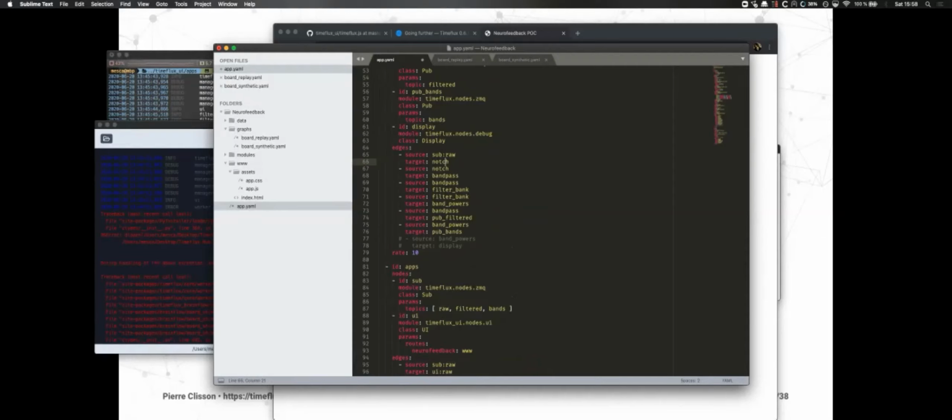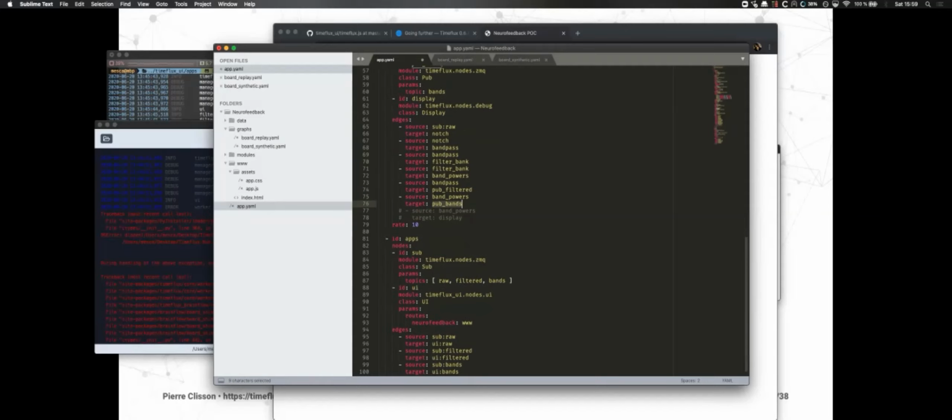Then I connect the default output of the notch node to the default input of the bandpass node. Then the bandpass to the filter bank, to the band powers, and the bandpass to the pub filtered, and the band powers to pub bands. And I do this 10 times per second.